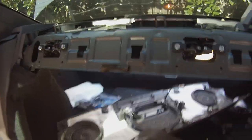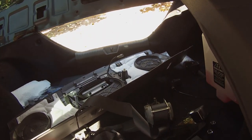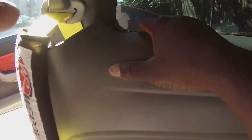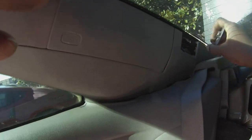Alright, now we're going to work on the last one, get the last one out, and then we'll be ready to swap it all out with the new stuff. Let's work on that one. Basically the same process: pull the side off, pull that cover off, slide it over, and then start working on that long bolt. Again, just pulling the side off. And now, like that, you get access to back here. I'll take this side cover off, and then put the camera right here.